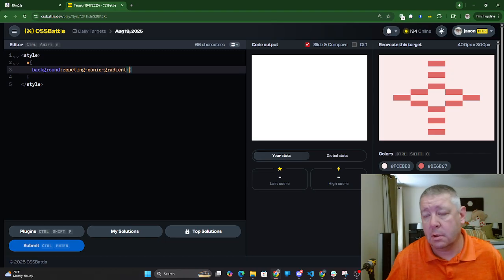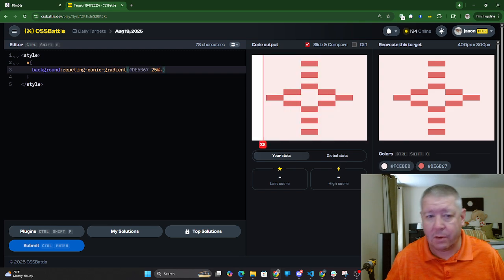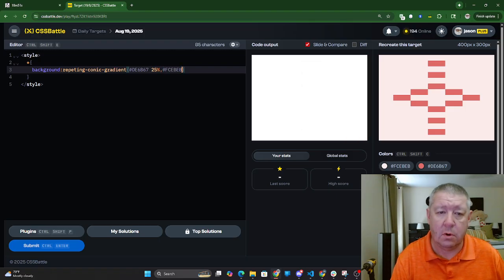So I'm going to do a conic gradient from 0, which is where it starts. I'm going to make it this color for 25%, and then I'm going to make it not quite white for 25%. I'm not sure that's right. It may need to be 50%.